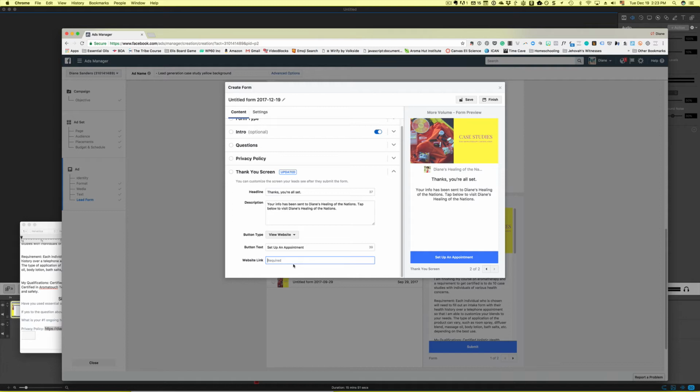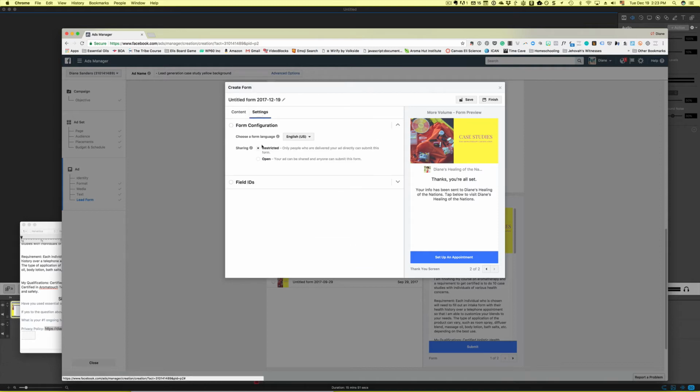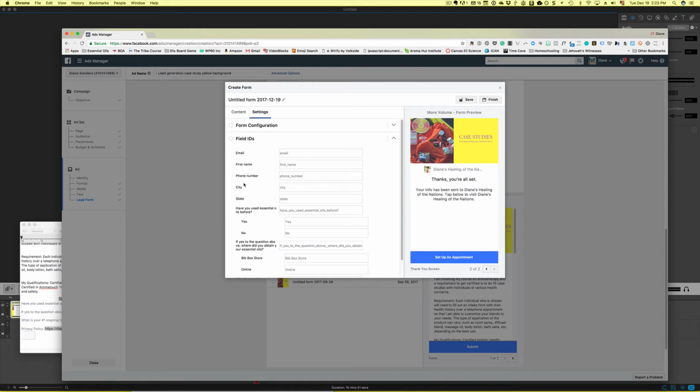So that is for the form. So then you're all done with the case study and with your lead form. That part. Over here where it says settings, it says here, choose a form language, English. Only people who are delivered your ad directly can submit this form. Just keep that there. I don't change any of that. Field IDs, I don't change any of these settings.